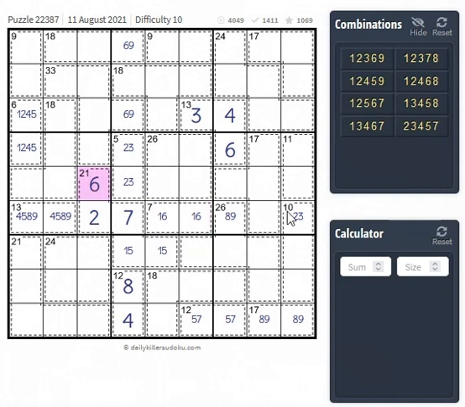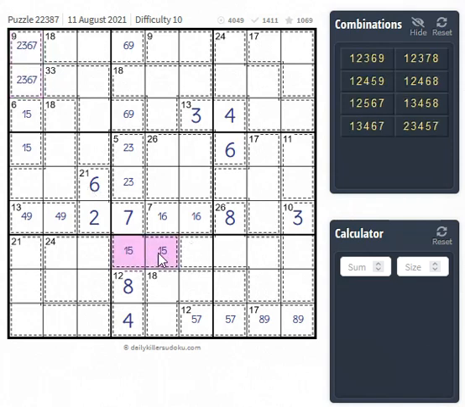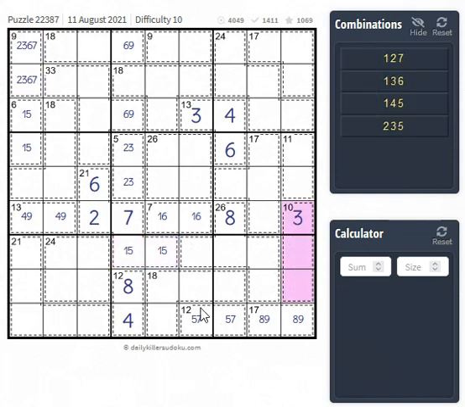And then this 6 forces all of our values here. And then the 2 and the 4 get forced out of the 6 cage. So this is 2, 3, 6, 7. So this is a 1, 5 here. The 10 cage, oh right, this forces this also to be a 7, 5, like so. The 10 cage, sorry, I have combos on.